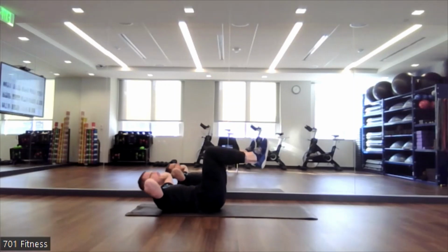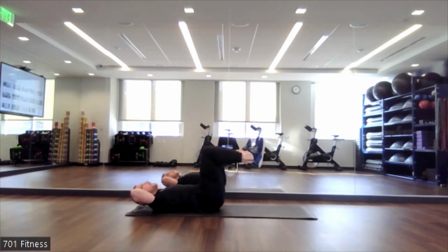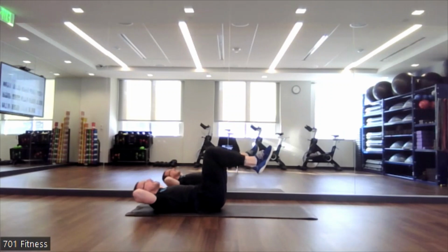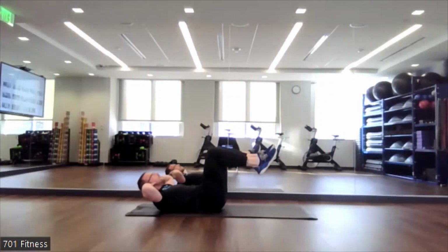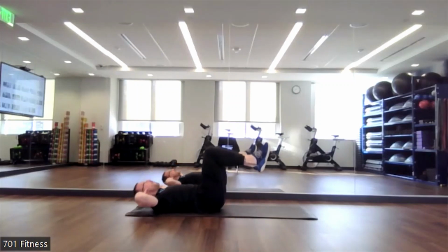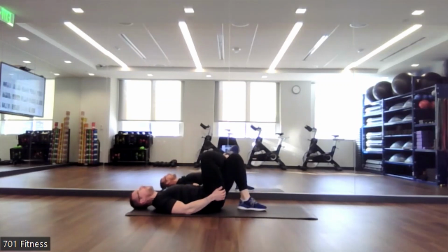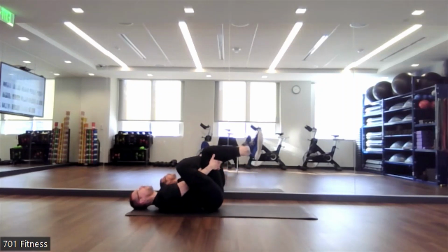Keep those legs up at 90 degrees. Hands behind your head, keeping your chin off your chest. Five, four, three, two, one. Excellent job. All right, so we're gonna make a figure four, crossing that right ankle over the left knee. Reach through the hole with your right hand and wrap around that left leg. Just doing a quick glute stretch.